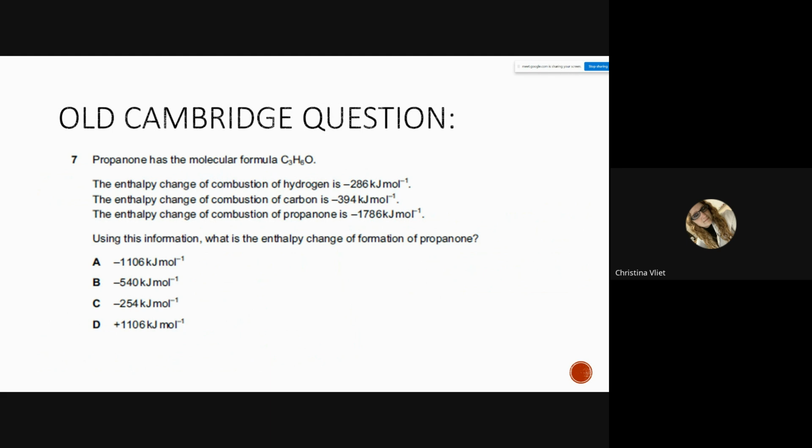All right, they tell you propanone has the molecular formula C3H6O. If you have a hard time seeing it, it is C3H6O. Could they make you know that yourself? Could you have figured that out yourself? Propanone is C3H6O. Yeah. Could they have just told you propanone if they wanted to be extra mean? Yeah. That's why I told you they can adjust the level of how difficult the question is.